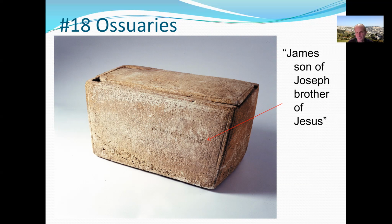Part of the problem in determining a thing like that is an archaeological discovery is much more valuable if you can document it in the place where it was discovered. And that was not done for this case. I mean, this showed up on the antiquities market, and so somebody had access to it before it was really made available to the professionals, so to speak. So that leads to doubt about it.